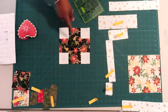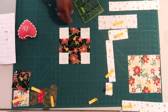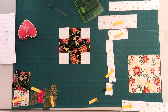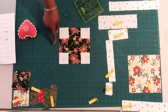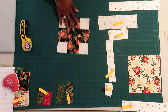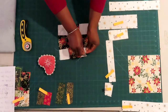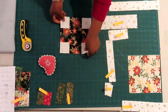Okay, so I'm going to do that now, and I'm going to sew yet again on that line and cut away 1/4 inch. So I'm going to do that now and then come back and show you the next step, and again identify the next set of subcuts to use to make the block. So now draw all of yours from point to point, from there to there, there to there, and we're going to sew and then cut 1/4 inch off. Let's go do that now. Alright, so I've sewn all of these on now, and again I'm going to remove my pins. Okay, and again I have stitched them right sides together with my drawn lines, and I'm going to cut 1/4 inch off as normal.